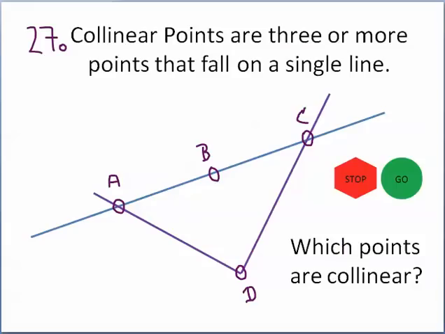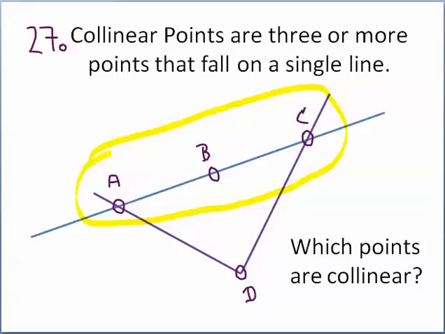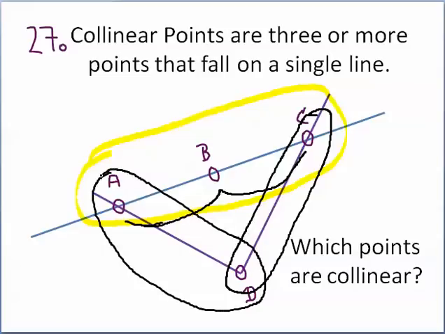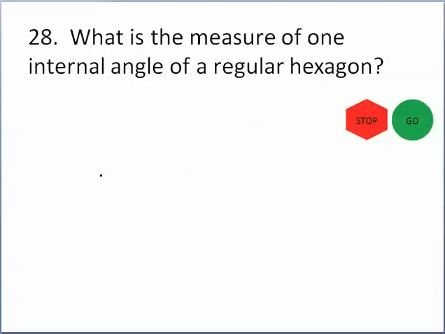All right, collinear points. Click on the stop sign, see if you can solve this problem. Well, it turns out that collinear points are two or more points that fall on a straight line, and that's the definition. So if I have just 2 points that are given, these 2 points aren't collinear, because any 2 points are on a line, but when you have more than 2 points and they fall on a line, they are called collinear. Click on the stop sign, see how you do.